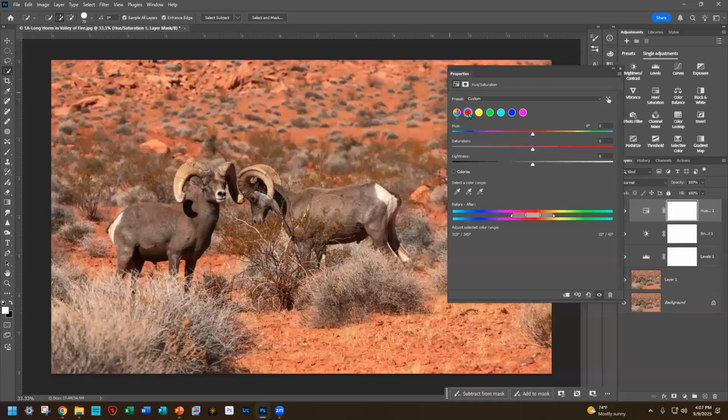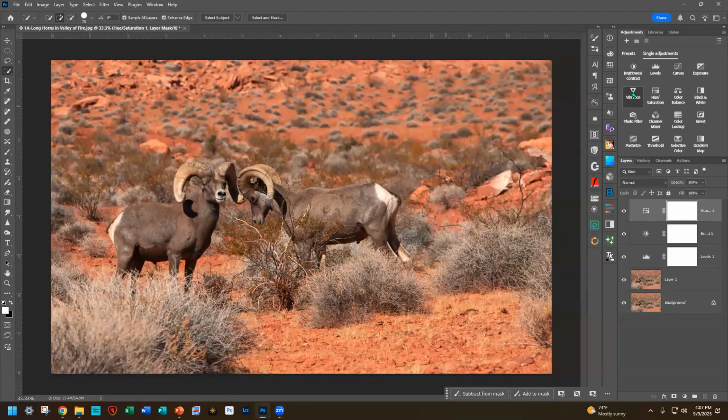So I'm going to click on the red, and I'm going to lower my saturation a little bit there. Actually, I want that there. And then on the yellows, I want to do about -5. Okay, minor tweaks, but it does make a difference. And this one will still stay there. So you can change each one of these independently and it still keeps what you've done for the other colors.